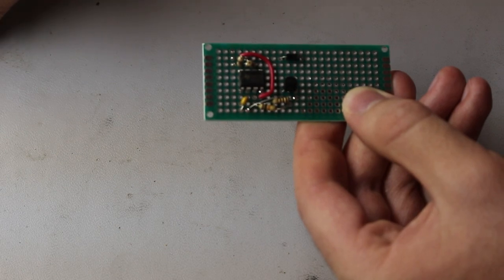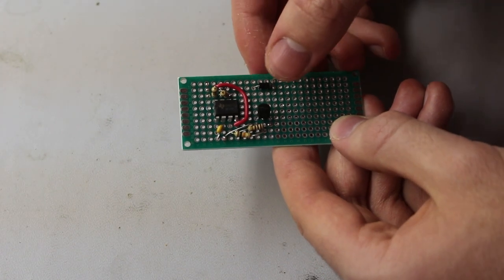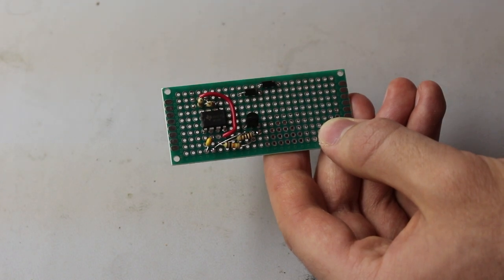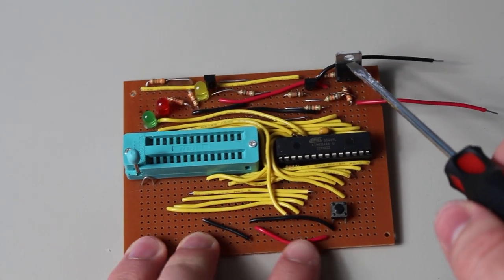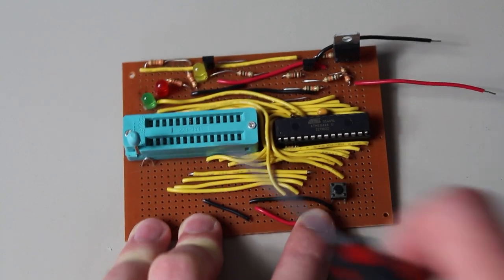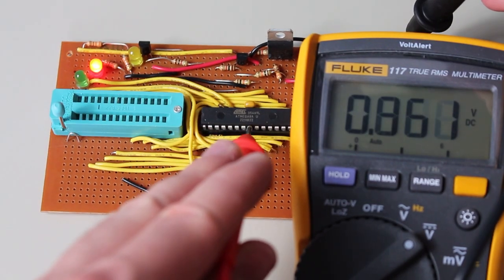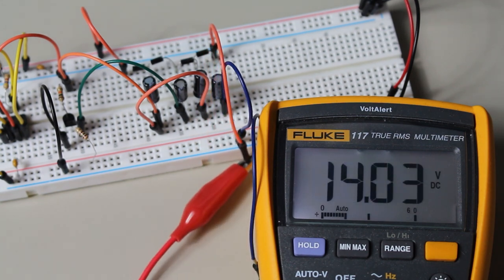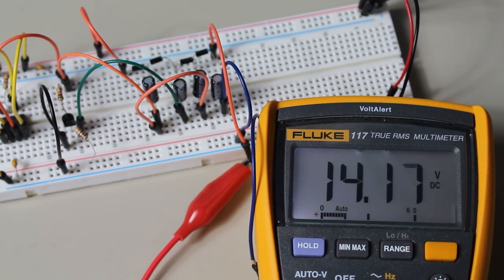So, what are some use cases for such a charge pump? Well, most obviously, any circuit that uses hardly any current but needs a high voltage supply is a good candidate. The interesting part is, though, the charge pump finds more usage in subsystems of an overall larger circuit. Take, for example, my most recent video about parallel programmers for AVR microcontrollers. In that video, I started with a 12-volt input and regulated it down to 5 volts for everything else. But an even better approach to the power supply would have been to start with 5 volts and then boost it up to 12 volts using the charge pump. The reset pin is the only thing that needed the 12 volts, and it used barely any current, so it would have been perfect for this and would have saved a ton of efficiency.